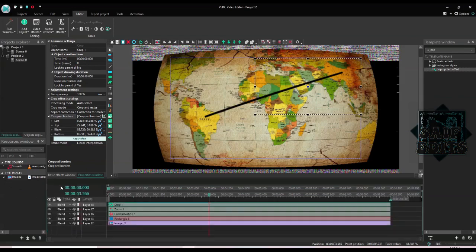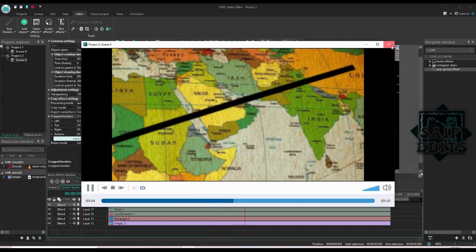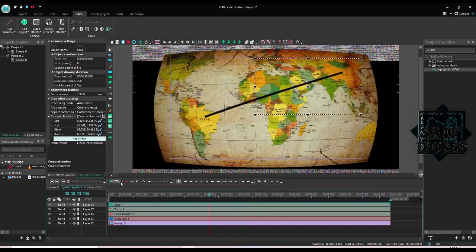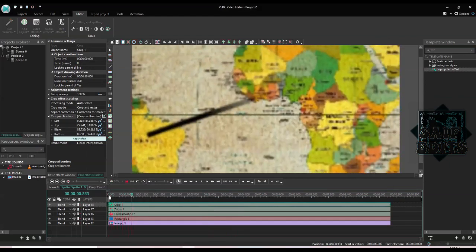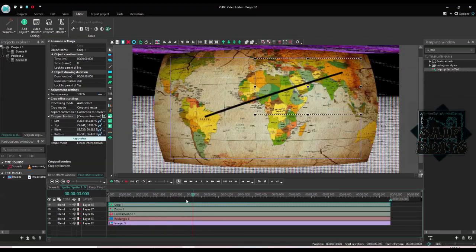Now let's go back and change the preview quality so you can see how it works. Okay, here one thing you might have noticed, it's not showing as a globe.